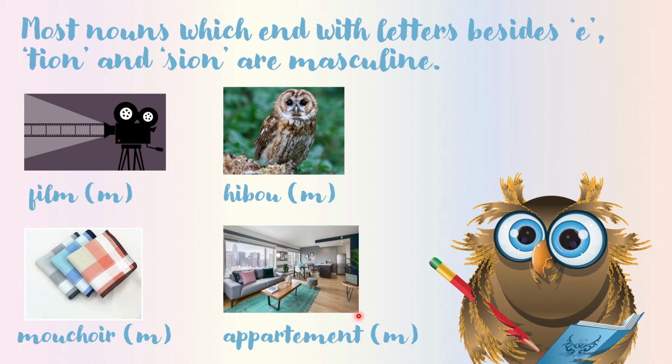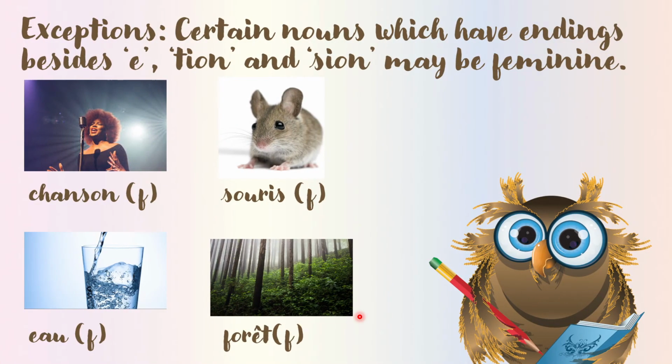Okay, so you have the clear cut division: E, tion, sion, feminine endings. The rest are masculine endings. Again, this is just if you don't have the ability at that point in time to consult a dictionary, this is the way to do it, to classify based on genders. Okay, however, this slide is just to show you that it doesn't always work that way.